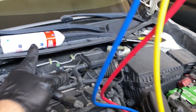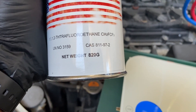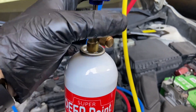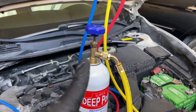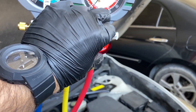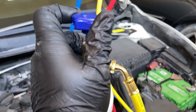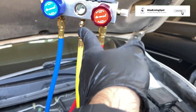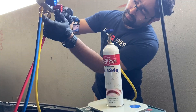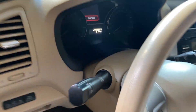If you replaced a major component in the AC system — such as the compressor, the condenser, or the evaporator — you are going to have to add oil to your system. In my case I replaced the compressor recently; it came pre-oiled with the correct oil and the correct amount. Now we are going to connect our refrigerant to the yellow line. First, connect the adapter to the refrigerant can and make sure it has a nice tight seal. Connect the refrigerant can to the yellow line, then screw down the adapter to pierce the can. Open the can valve so refrigerant can enter the system — but note that there is also air in this line, so let's purge it.